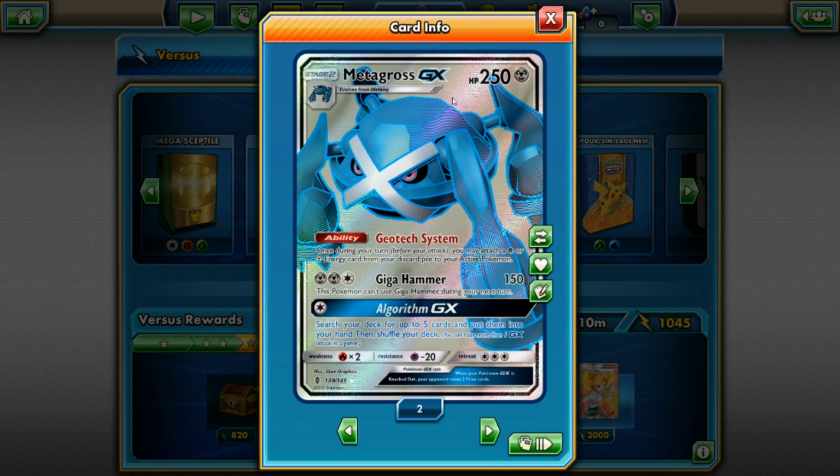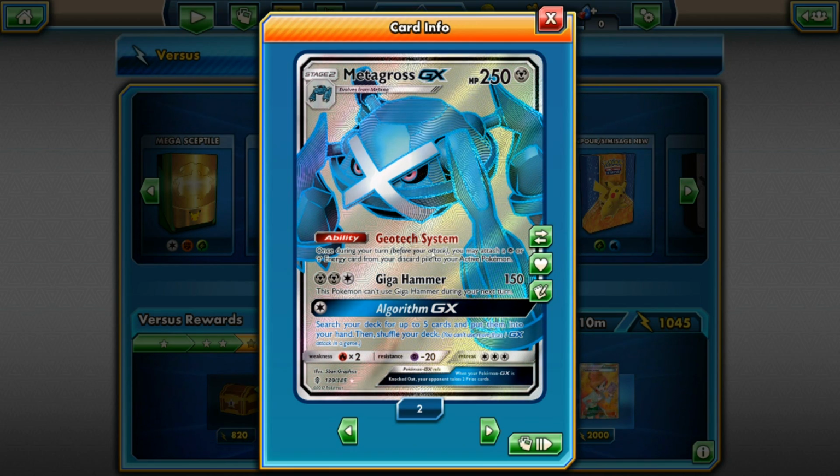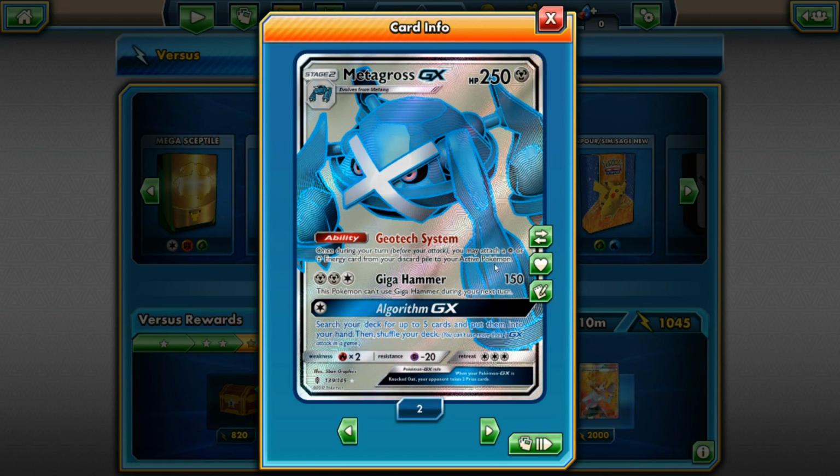Today we have an incredible Metagross GX deck for you. It has 250 HP, it's steel or metal type, and it has a very cool ability indeed. It's called Geotech System. Once during your turn before your attack, you may attach a psychic or steel type energy card from your discard pile to your active Pokemon. So not your bench Pokemon, but your active Pokemon.